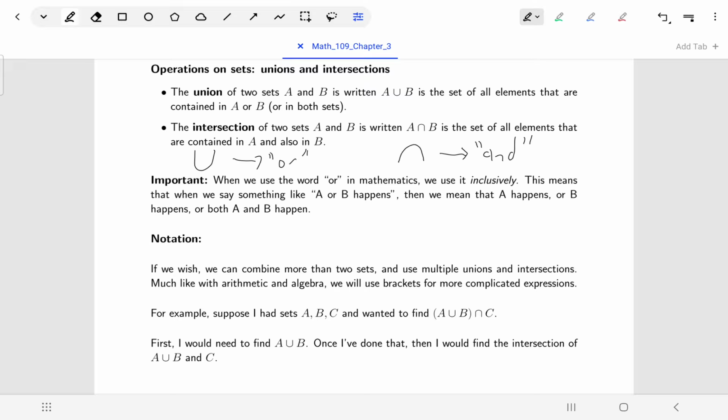Just like in arithmetic where you need to deal with brackets first, same thing would be true here. So if I was interested in figuring out what is this expression A union B intersected with C, the brackets are telling me that I need to first know what A union B is, and then once I've done that, then I could figure out what it is when it intersects with C.